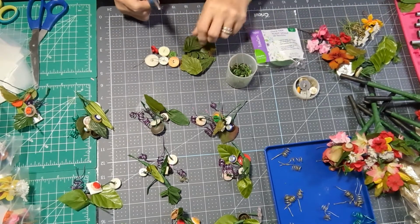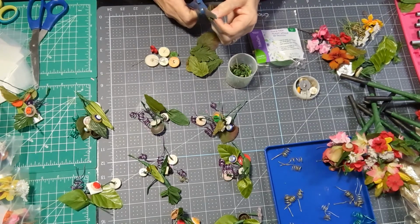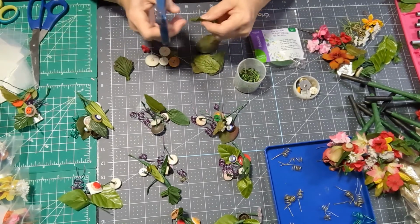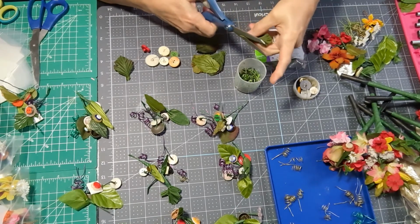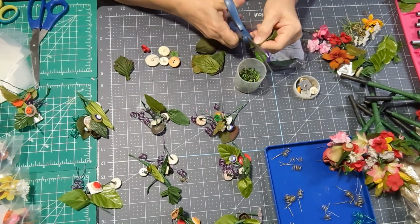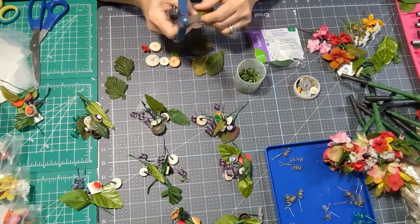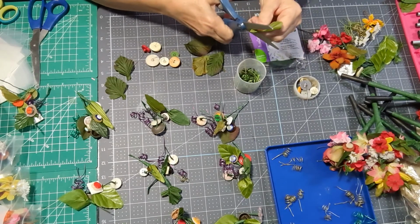So I got a little cup just for my trash. I am making like a little notch in my leaves. And what that will do is that will help give something for it to hang on to, as I'm taping the leaf to the button. And I try to give it like a little curve, and then I come in the other way and I'm just taking out like a triangle, a little triangle piece. So it has that little piece where I'll wrap the floral tape around it. To do that with each of them, I just find that it helps to hold better. And this is just something super simple to do.